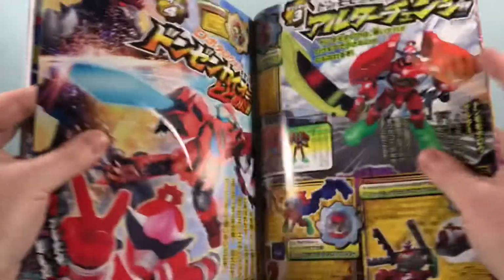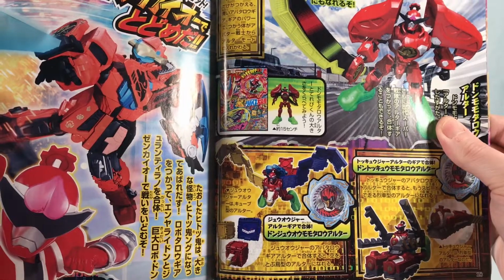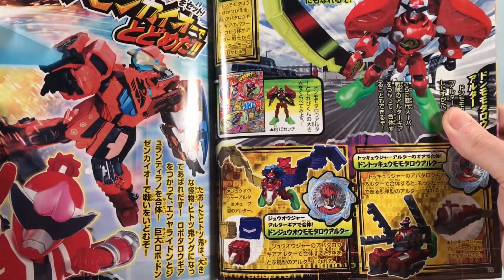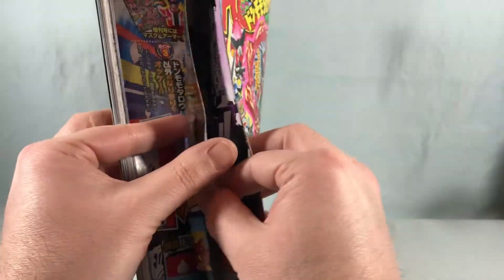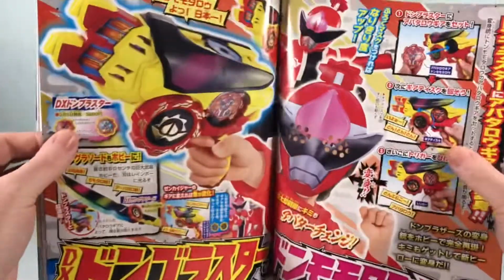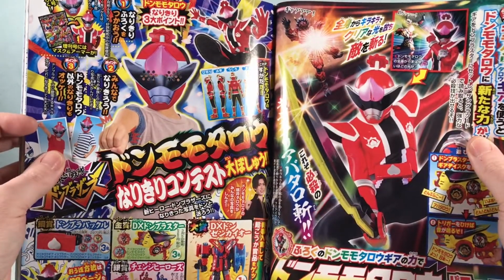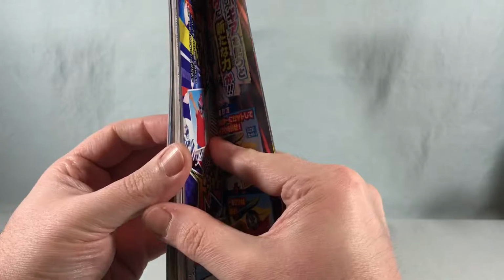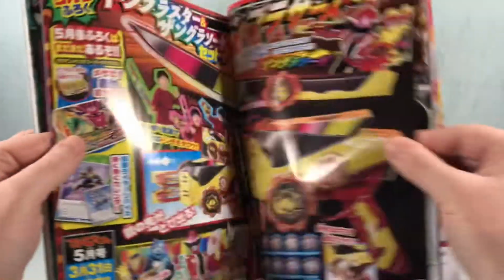Although you do get kind of a nice look at the Juodra altar down there. Doesn't look so bad when they pose the wings like that. It looks a little bit better. Got Zenkaiser Black. Got some more gears over here. Here's a kid rocking that mask. He looks happy. Alright. Some more stuff. More kid with the mask. He loves it. Some Zenkaiger stuff over here.